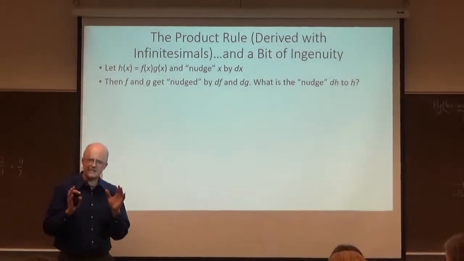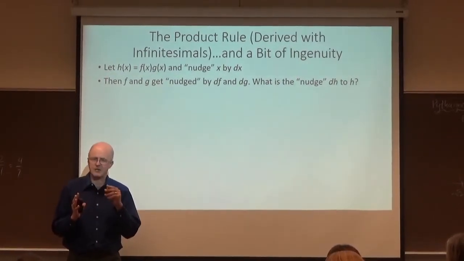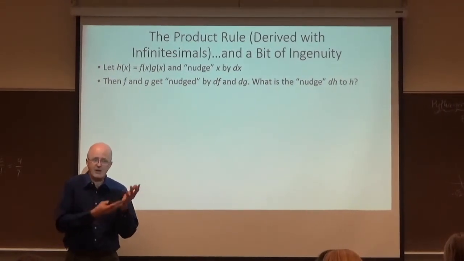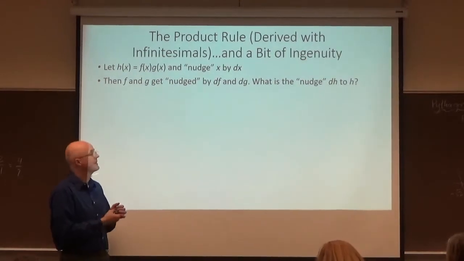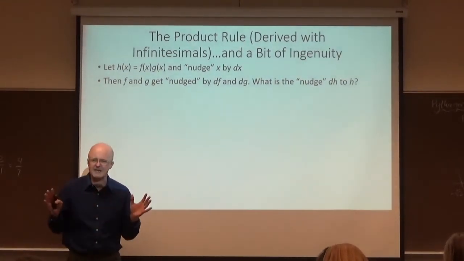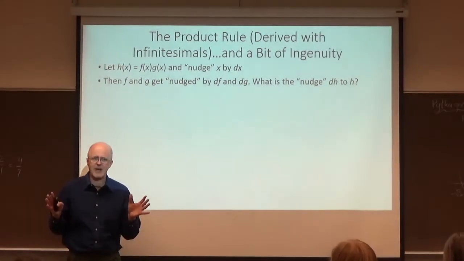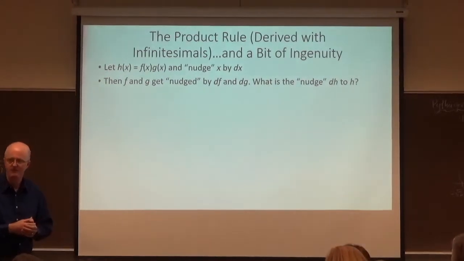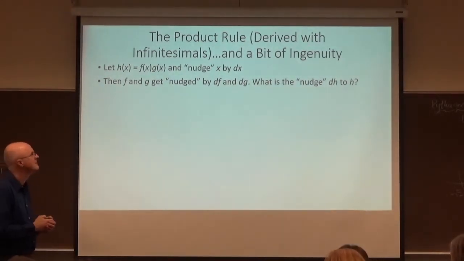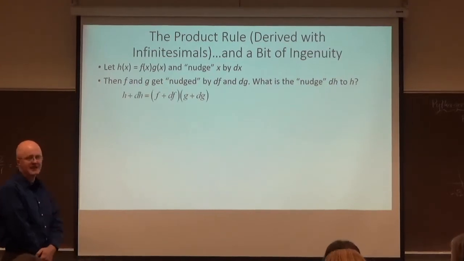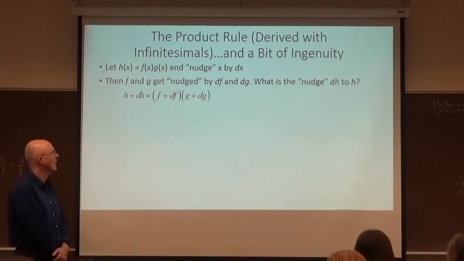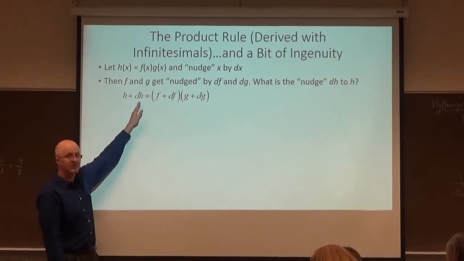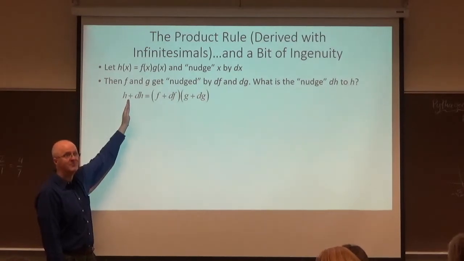It's a little weird because we're using the d symbol now in front of the function names instead of with variables. Now I could bring variables into play, but it would make it even messier. So we need to be okay with using the d in front of the function names. It does represent small changes in their outputs. Well, it turns out to be nicest if you think first about what h plus dh would be. Not just dh itself, but the function output at x plus the little nudge.